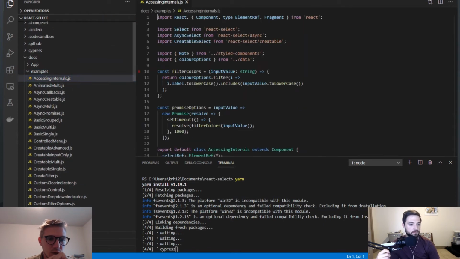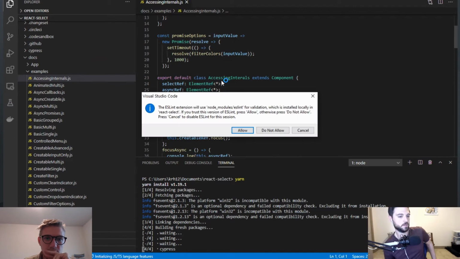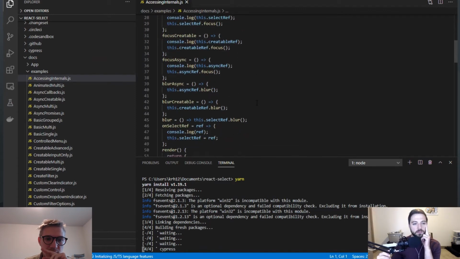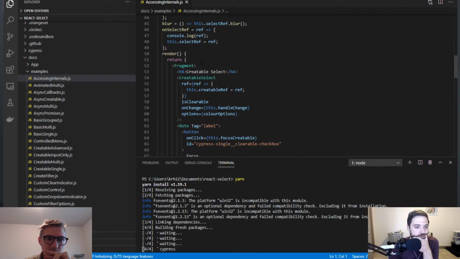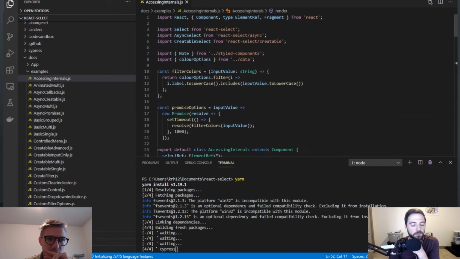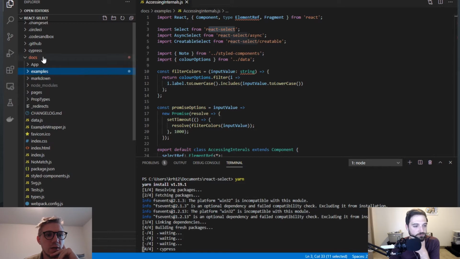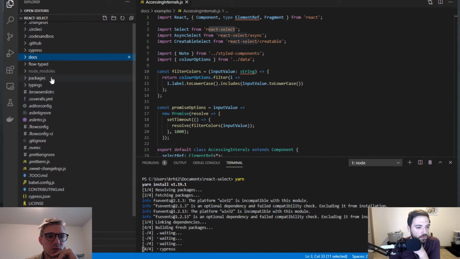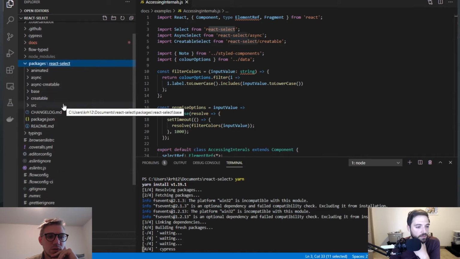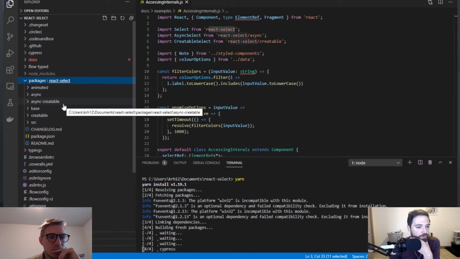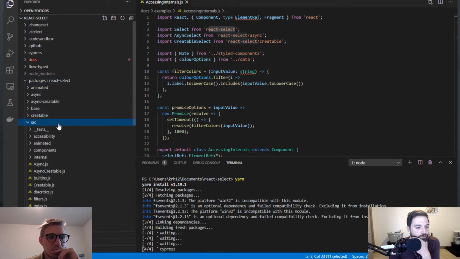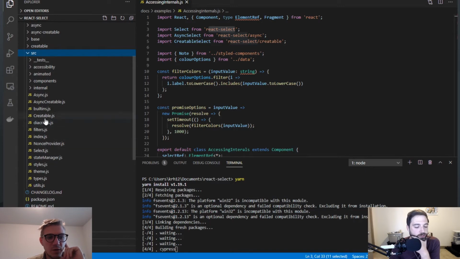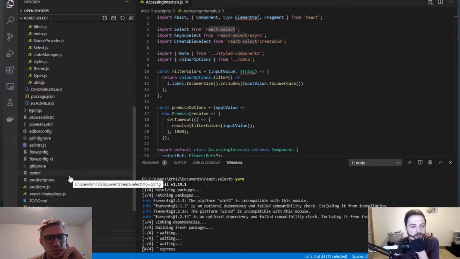All right, let me just go through the source code while this is still running. Yeah, so the question is, it looks like they might have a little playground with all these examples in it, which is awesome. See, it's already importing the built package though, so I'm wondering how we can run it while hacking the new stuff. That's what I'm confused about. Go to, yeah, that's a good question. Go to typing, no, source. Yeah, packages, React select. Yeah, interesting. But I want to know how, if I make a change in here, I can see the reflection.